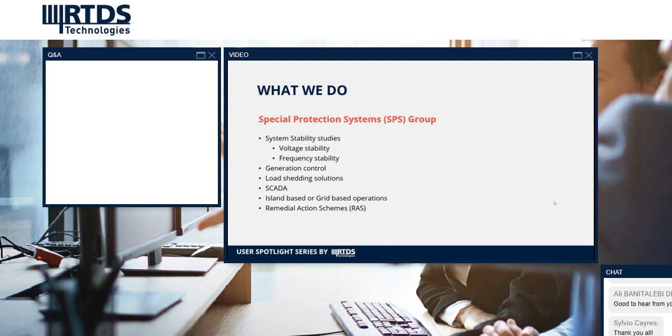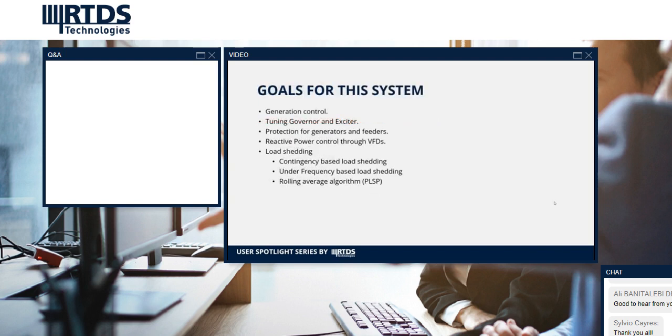Load staging solutions are the prime important one for frequency stability, such that we save the system from blackouts. Then SCADA, and island-based or grid-based operations. This stretches beyond decoupling and synchronization to the grid, and a lot more goes into it, but I'll keep it simple. And we have remedial action schemes, which are more widespread and not confined to microgrid systems.